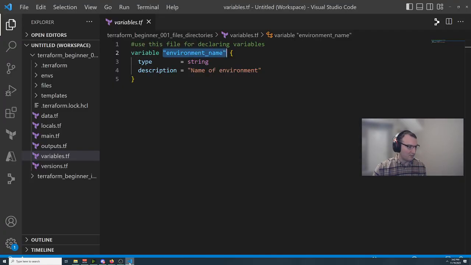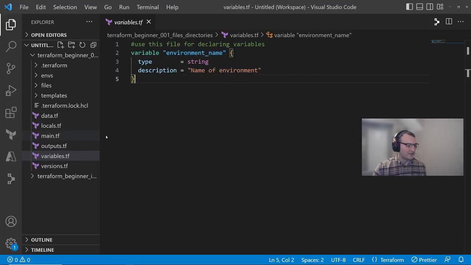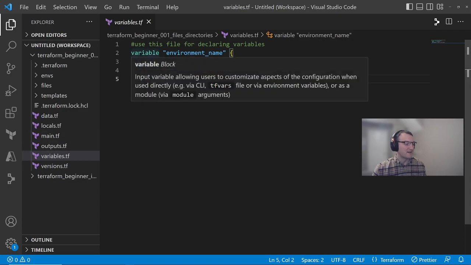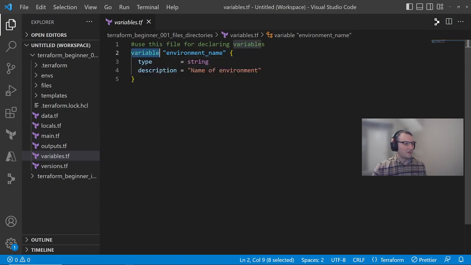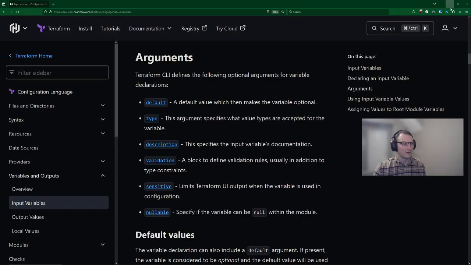When you declare a variable, you do it inside of a .tf file. I covered in an earlier video that I like to declare mine inside a variables.tf file so that they're all in one place. You supply the variable keyword, you give the variable a name, and then you supply at least one of the attributes that go along with the variable that we are about to cover.